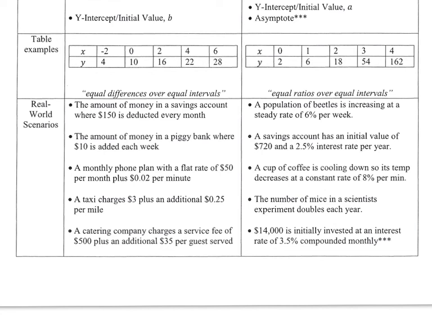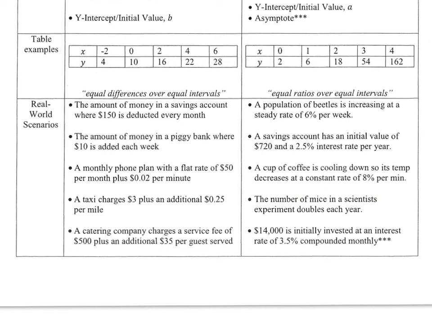Now if we look at the table for the exponential functions, these are going up by 1, so 0 to 1, 2, 3, 4. But the y values, if we tried to do that same idea of finding a common difference, 2 plus 4 is 6, 6 plus 4 is 10. So that doesn't hold true. So then I have to go back, well, let's try multiplication. 2 times 3 is 6. 6 times 3 is 18. 18 times 3 is 54. 54 times 3 is 162. So this follows through with a common ratio, multiplying by the same thing each time.